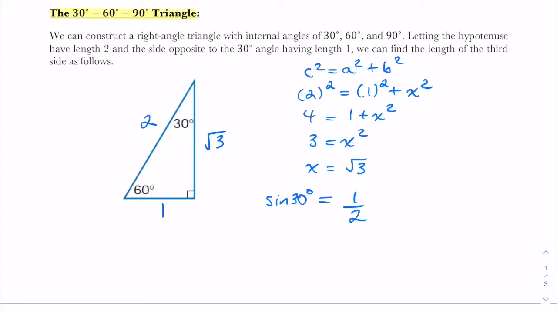So I hope this shows you what the purpose of the 2 special triangles are. I know you can find the value of any of these angles on your calculator, but the purpose is to be able to determine exact values of certain trigonometric ratios without a calculator. Okay, let's move on.